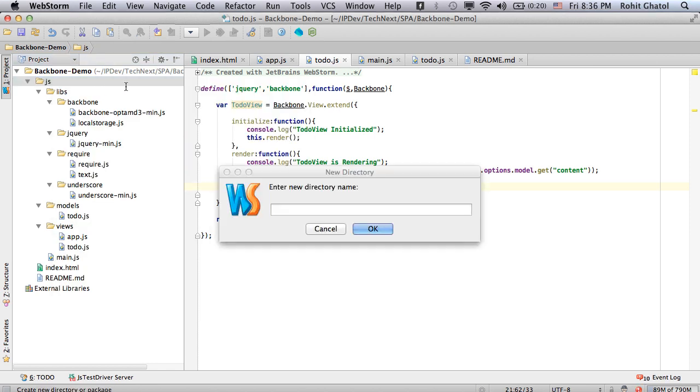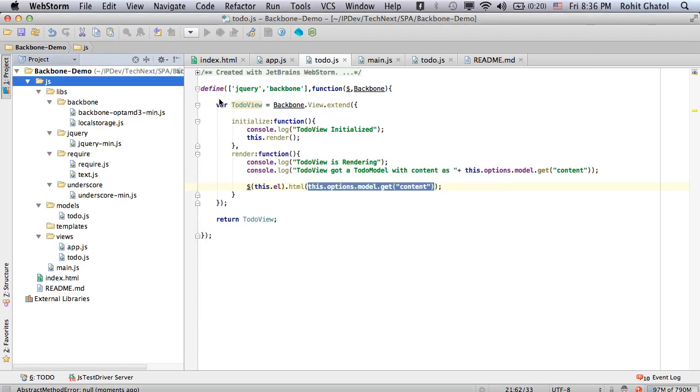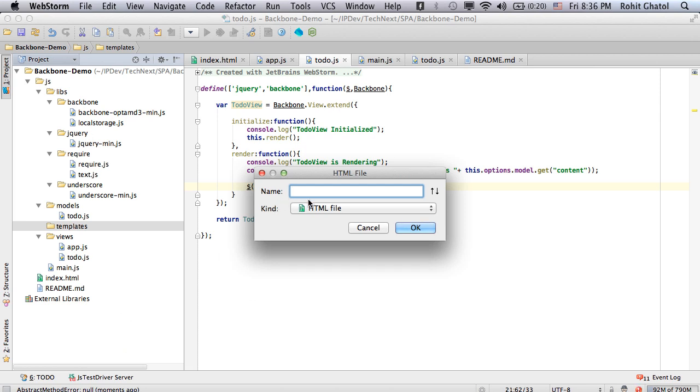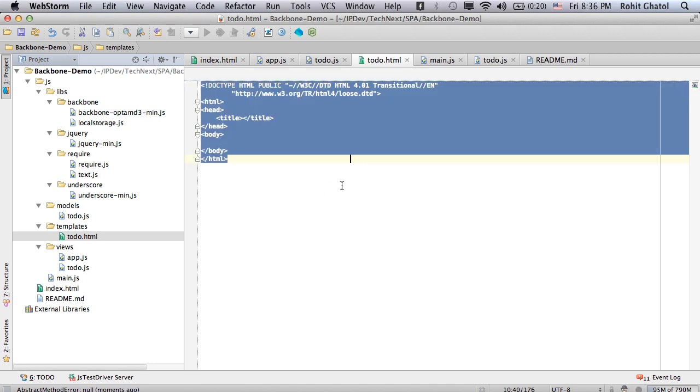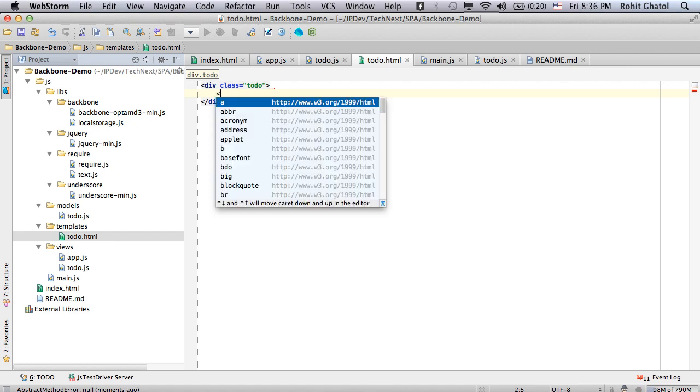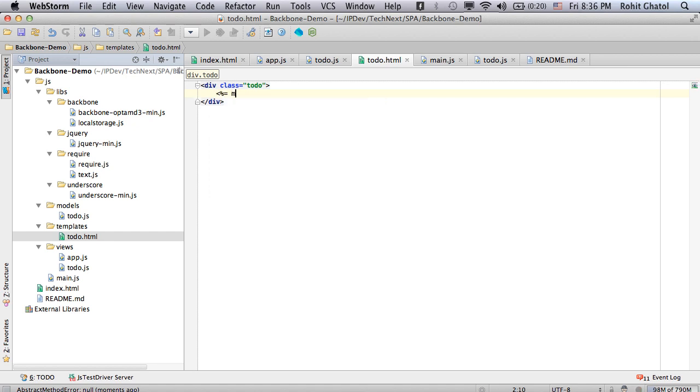In the templates, we'll declare an HTML file called to-do, and here we'll just say div class is equal to to-do, and we'll say... now this looks awfully close.